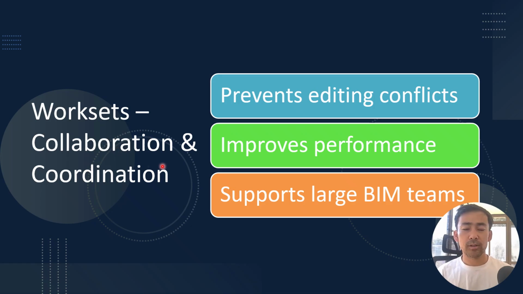Worksets, collaboration and coordination. I say it is very powerful for collaboration and coordination. It prevents editing conflicts. So when somebody changes something, it is going to be stamped. It's going to be clear in the signature, the time, the date. Everything would be clear and transparent. So it prevents the conflicts.